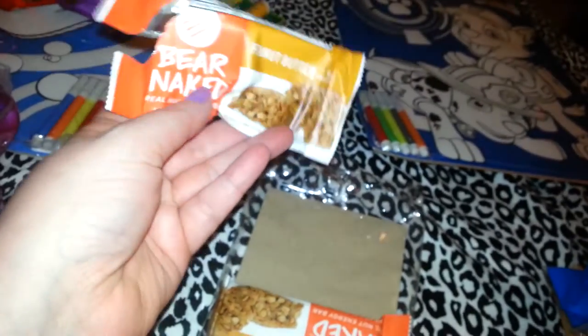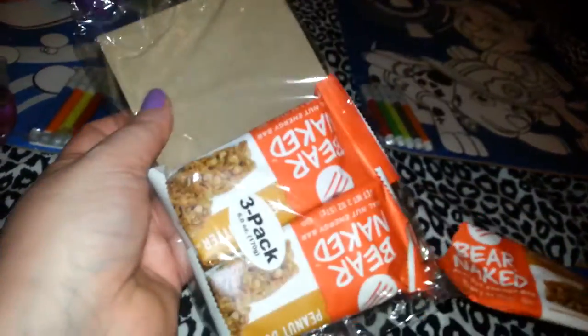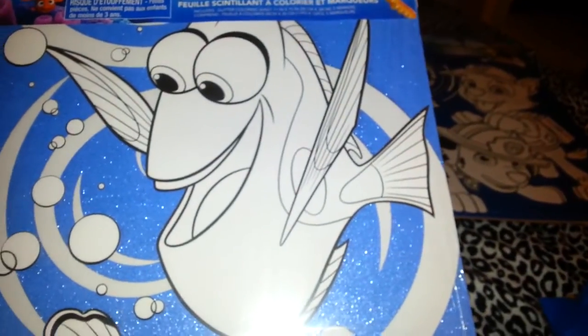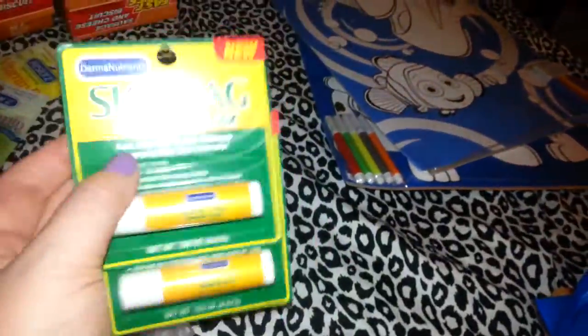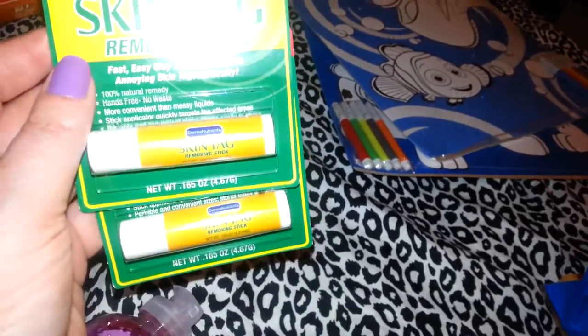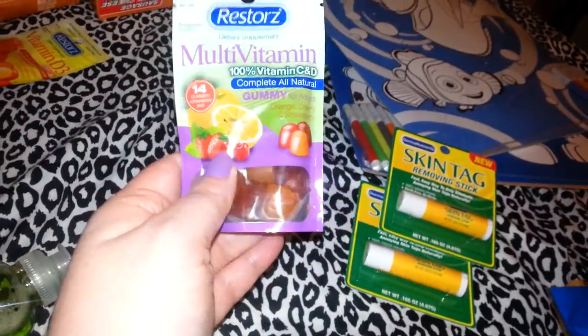The Bare Naked — I picked up two packs for Robert since he likes things like this. I ate one on the way home and didn't read the back where it says it contains soy, so I don't like them. Then I got this one — the Dory. They had princesses but she's not really into princesses anymore, so I figured I'd get her the Finding Dory one in blue glitter, just like Mikey's. If you haven't tried these, pick them up — I might have Robert do a review if anybody is interested. I picked up two. Then I found the regular vitamins and picked up one of those, and also the vitamin D3 for heart and bones.